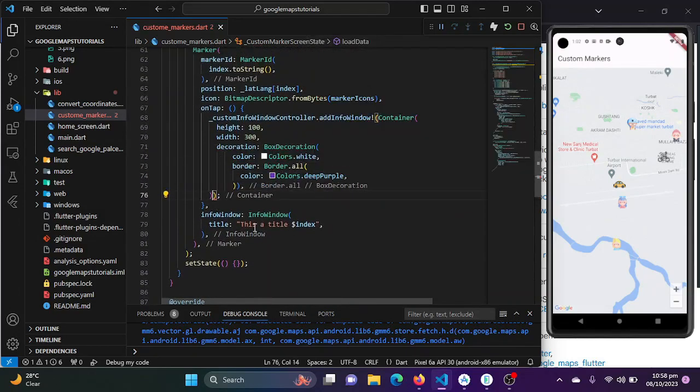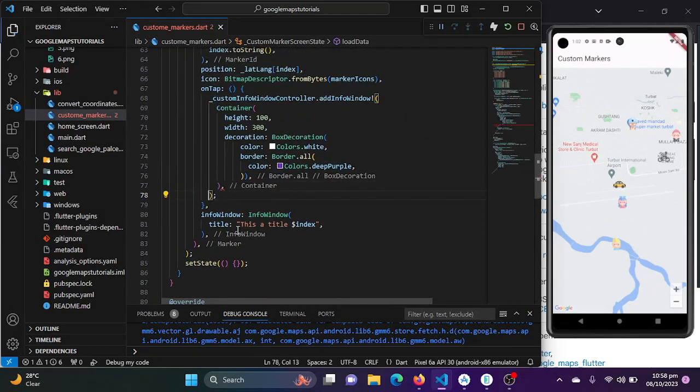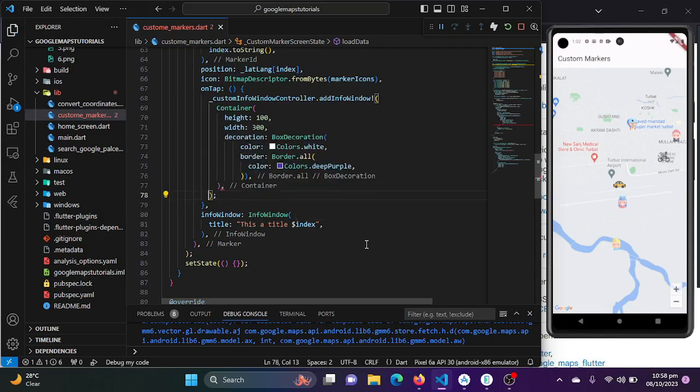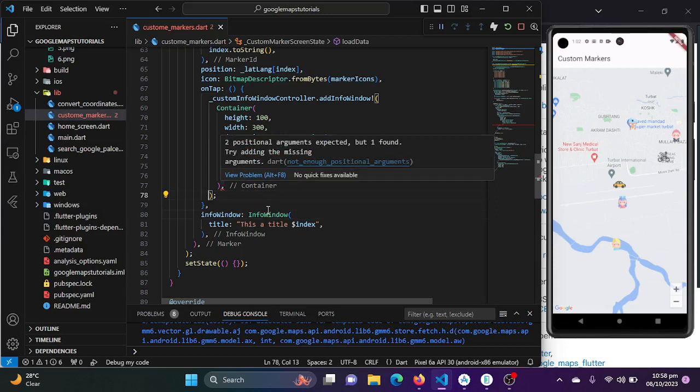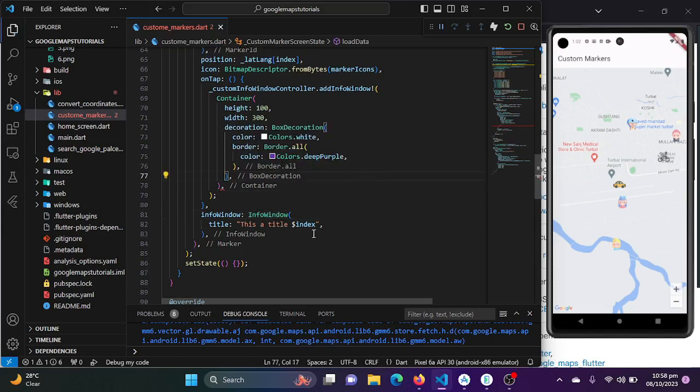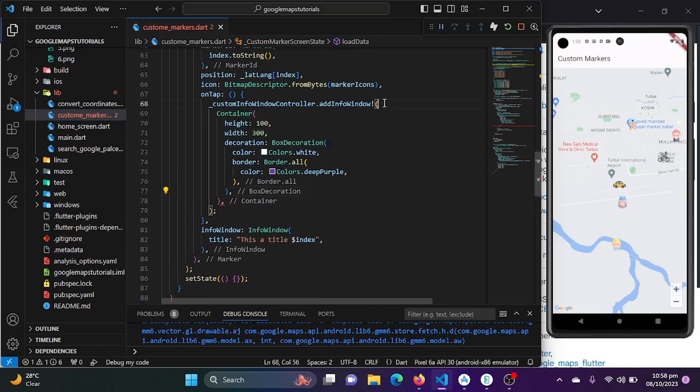Yeah, but we are getting some kind of error, don't know why. So let's see.